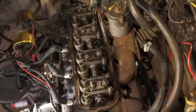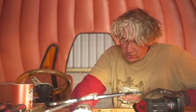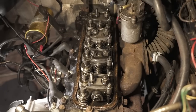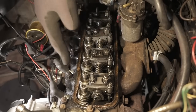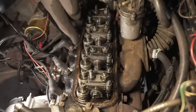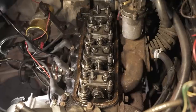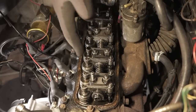With the rocker cover removed we can now see all the rocker gear. You've got four cylinders and each cylinder has two valves — one for the exhaust and one for the inlet. Interestingly, these ports from the inlet and exhaust manifolds are Siamese, meaning one port is used for two cylinders. So one branch off the inlet manifold serves two inlet valves, while the exhaust has three branches — one at either end and one in the middle.